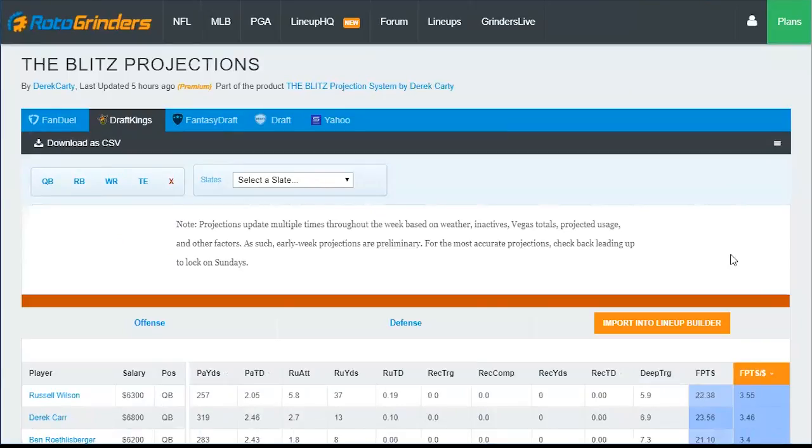Now, because the Blitz is projecting the average expected production of a player, it is best suited for cash games where a player's upside isn't necessarily relevant. You just want the best players overall in cash games. But for GPPs, you can certainly use the Blitz as well by identifying players that the Blitz likes more than the general public does. If the Blitz has a player projected really high that is expected to only be 5 or 10% owned, he could potentially be a good GPP play.